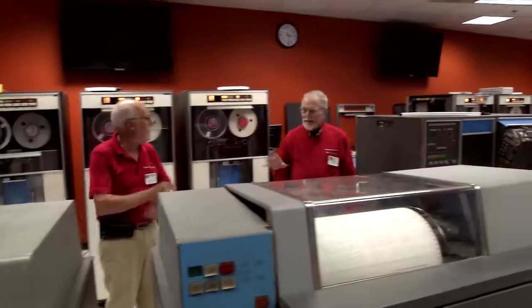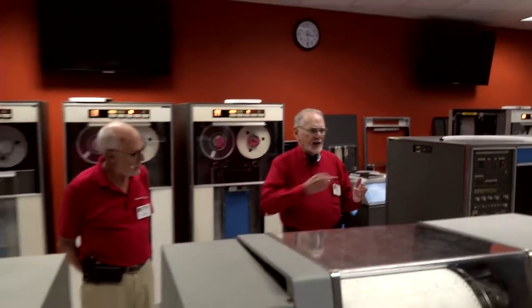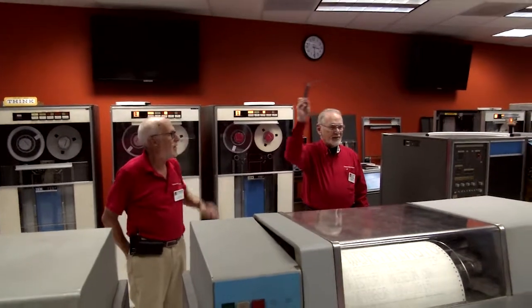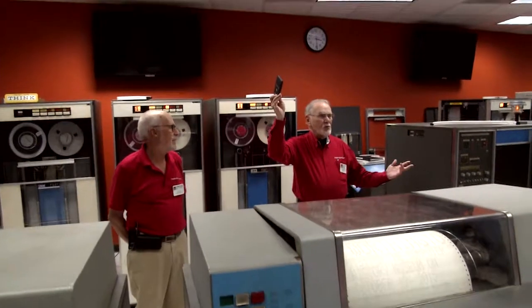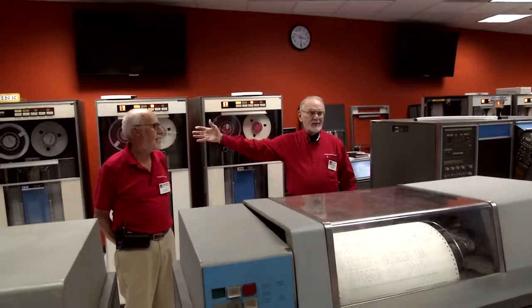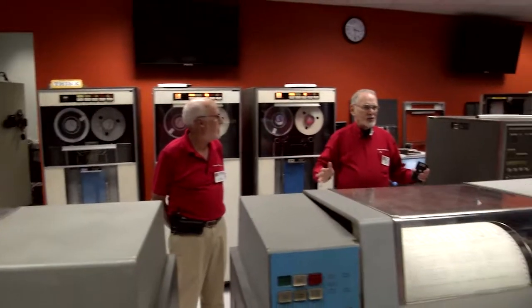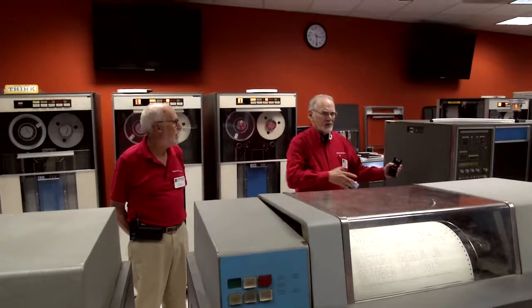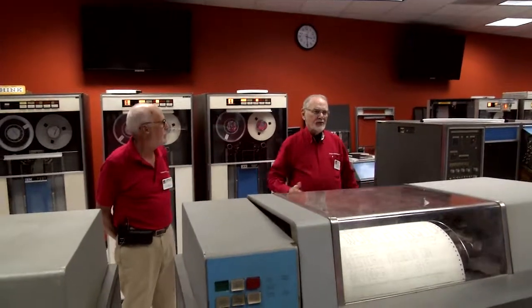If you put your cards on tape, there's a way you can sort using tape, and you can sort 50 times faster than you can with that sorter machine — so that was another good reason to buy these machines. Another interesting fact: how much power does a smartphone take? About one watt. How much power does this machine take when it's fully operational? 12,000 watts. We've got two of them in this room — 24,000 watts. Some people say when we turn them both on, the lights in Mountain View dim a little.